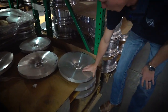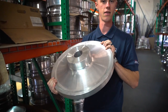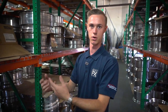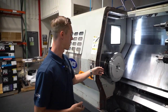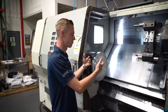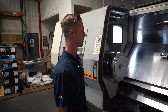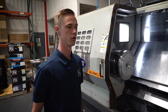Once it comes out of the machine it has a general shape and look to it, but it doesn't have anything to make it fit on the car yet. That happens on the milling side. This is the lathe — it gets two operations. They grip it, the tool stays stationary, and the part rotates somewhere between 500 and 1500 RPM depending on what tool is coming in. This creates a lot of chips, which drop into the conveyor belt and go into the chip bin — all of that gets recycled and reused.